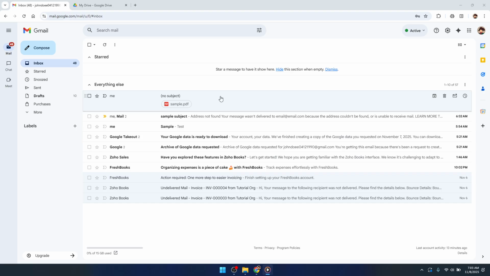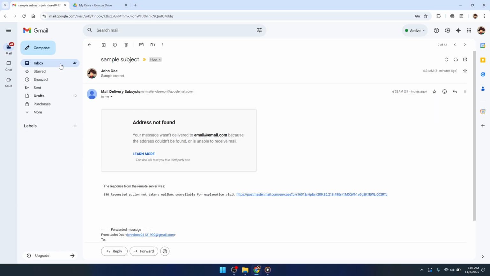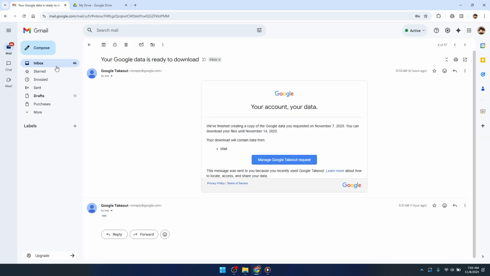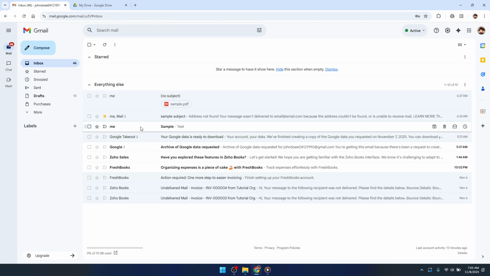Begin by opening your web browser and navigating to your Gmail inbox. Once you're there, you will see a list of your emails. Unread emails are usually displayed in bold, making them easy to spot. Go ahead and click on one of these bold emails to open it. This action will take you into the message view, where you can read the content of the email in detail.